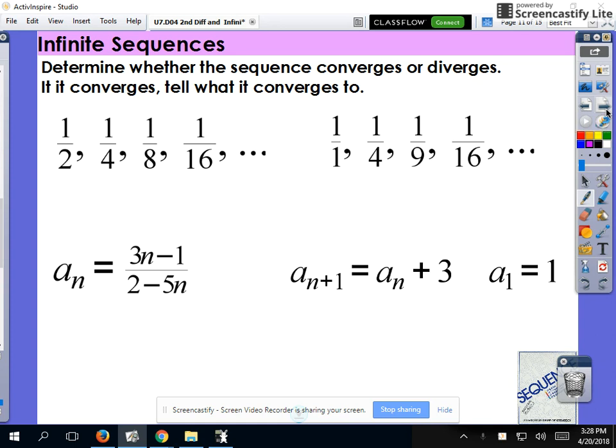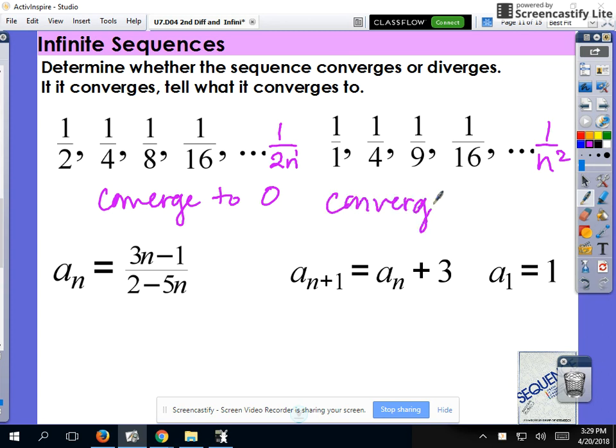Okay. Again, recognizing what the general term is for these is the most helpful thing. So this is 1 over, what is it, 2n. What's happening, that's a bigger denominator or degree on the denominator, so that ends up converging to 0. The second one looks like it's 1 over n squared. So that looks like it is going to converge even more because it's got a degree that's even more than 1 larger than the numerator.